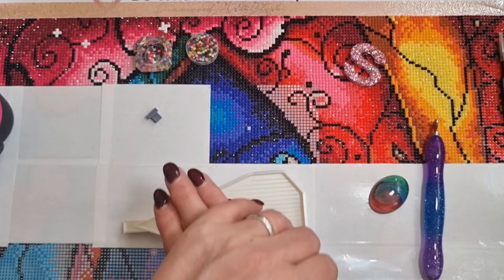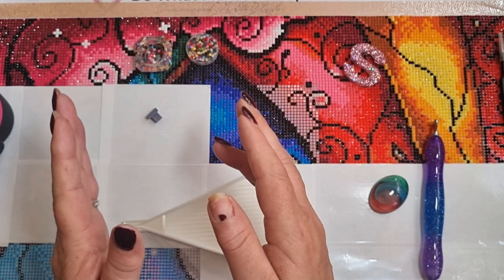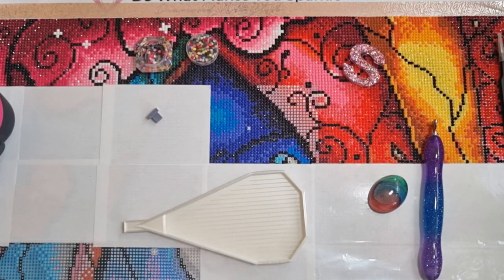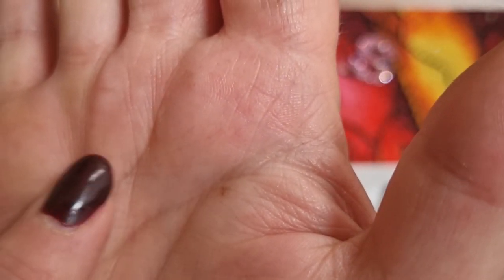So let's explain what it is with my hands. Right, so I've got arthritis. I've got osteoarthritis in these two fingers predominantly and my thumb. I also have fibro, which can cause pain in your ligaments and muscles, etc. But I also have this thing. Don't know if you can see. Let me stand up. Can you see I've got a dimple lump there?